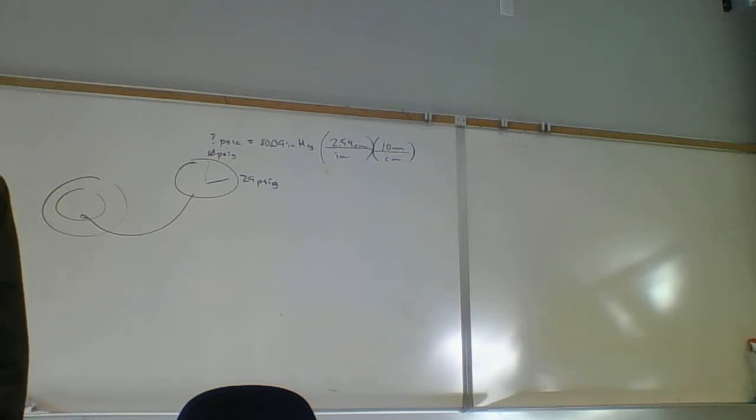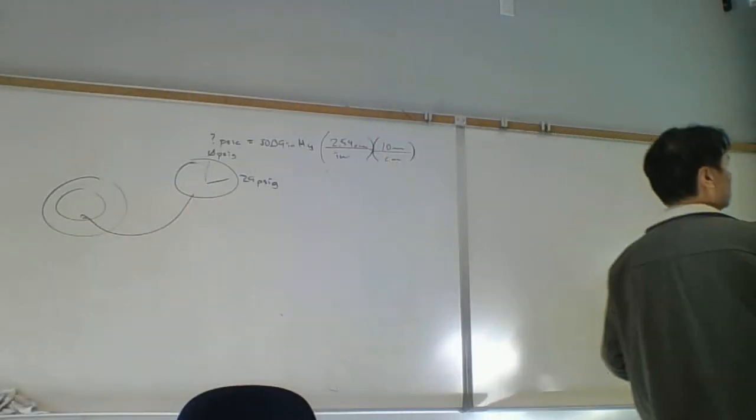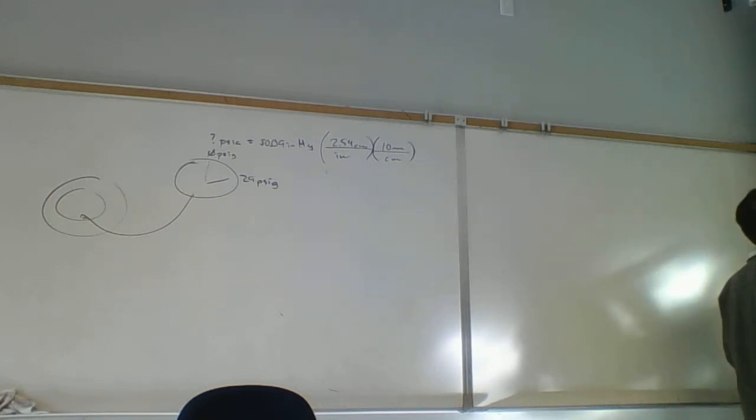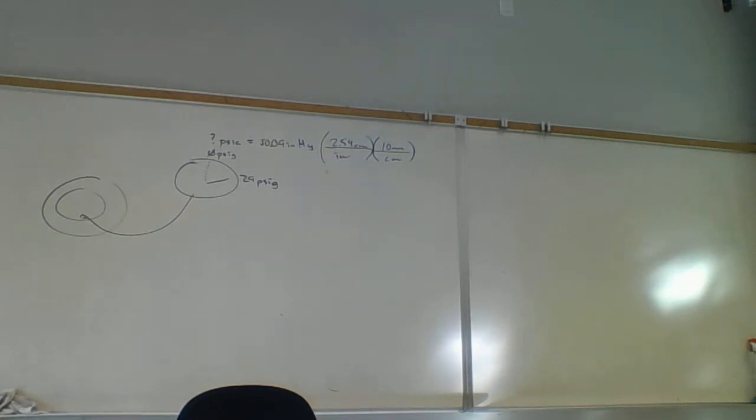Or I could use the 29.94 conversion. But since I don't have that one memorized, and I don't want a whole bunch of conversion factors memorized, I'd like to have the minimum number of conversion factors memorized and just string them along. The new one I would have to memorize is this one, but the problem with it is it's only good to 4 sig figs, because it is not exact. So 29.92 inches per atmosphere. In other words, 760 millimeters is 29.92 inches in length.